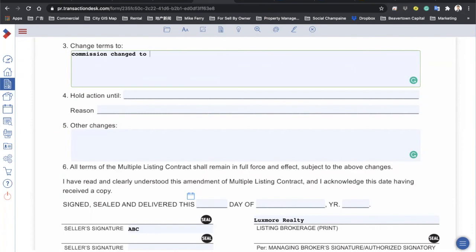You can say commission changed to, let's say, 3% of the sale price, or make it clear, the total commission changed to 3% of the sale price.